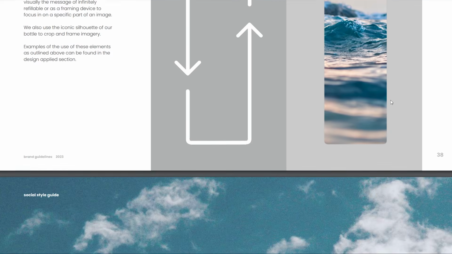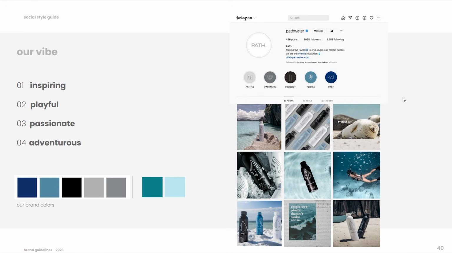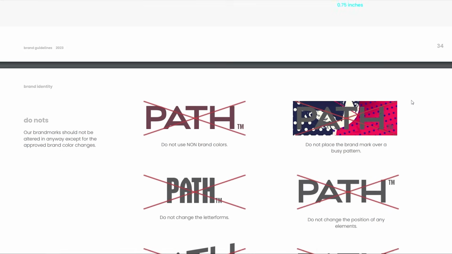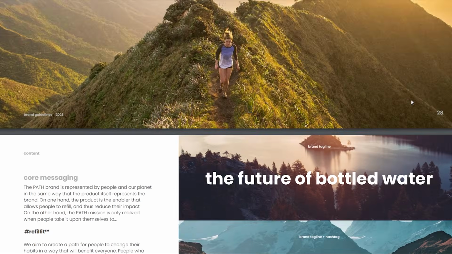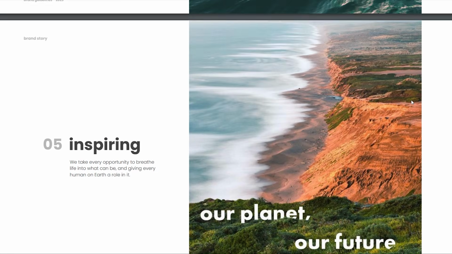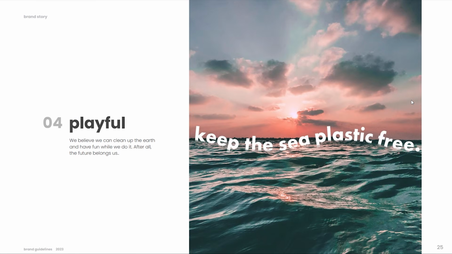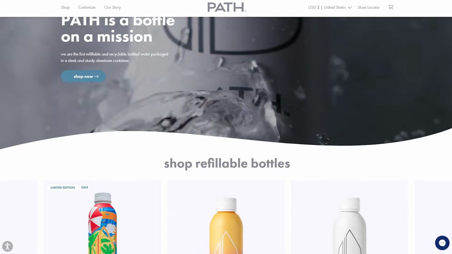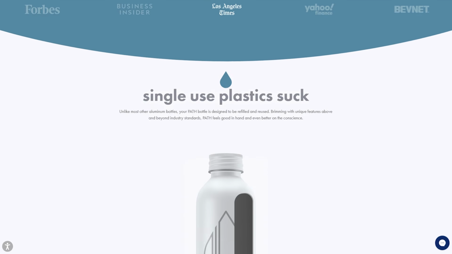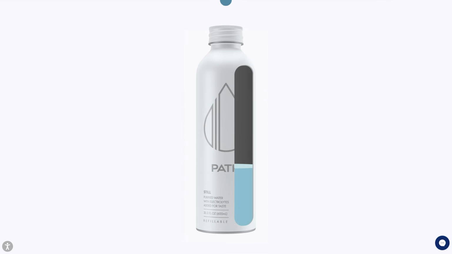Besides the basics like colors, fonts, and how to use the logo and other brand marks, we'll also learn how to present the visuals in the right context. This will help us understand the brand's mission, connect with the founder's vision, and get a feel for the tone and vibe of the product. That way, we can build on the idea the company wants to share. We also need to explore the website to see how the brand presents itself, not just on paper, but in the real social space. This will help us make notes for the future mood board and storyboard. Even at this stage, we can start coming up with initial visual concepts.